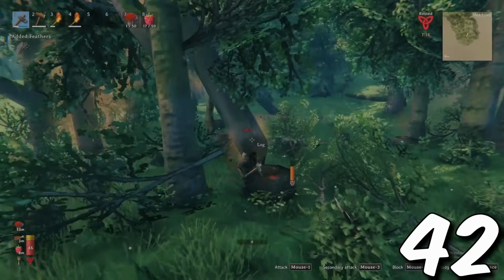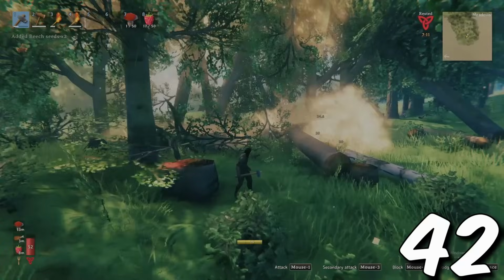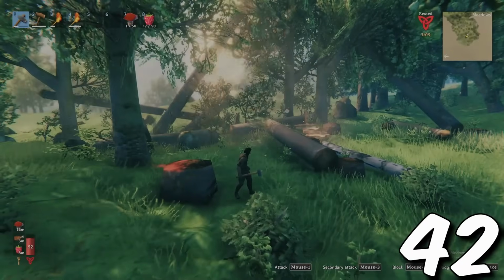Cut down trees in heavily wooded areas so they have a chance on falling on other trees and causing a chain reaction of tumbling trees. This will accelerate your wood gathering.